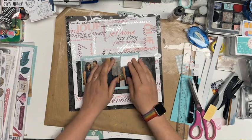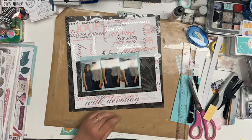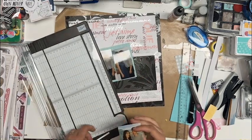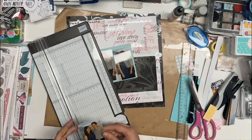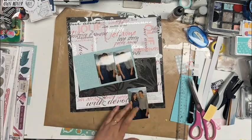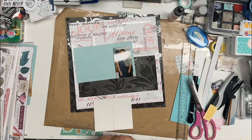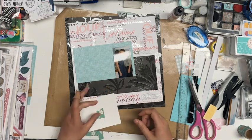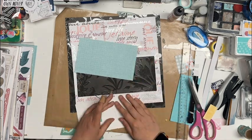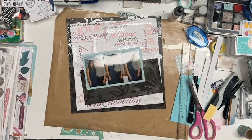I'm going to do some washi on the back. One photo didn't cut very nicely and it still doesn't cut nicely, so the one edge has a little bit of a distressed look. But this is from film, not digital, and I would have to dig through boxes to find another one to print, so it's fine - I'm going to run with it. I washi tape these together so now it's like one block that's all lined up and I like that.